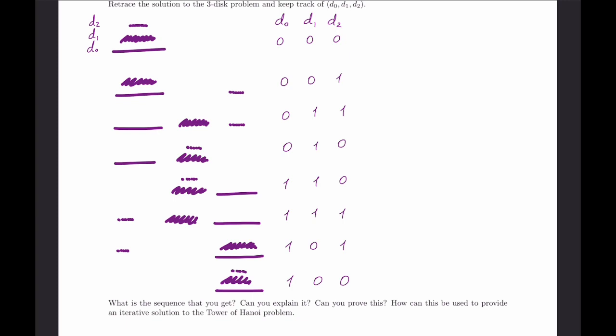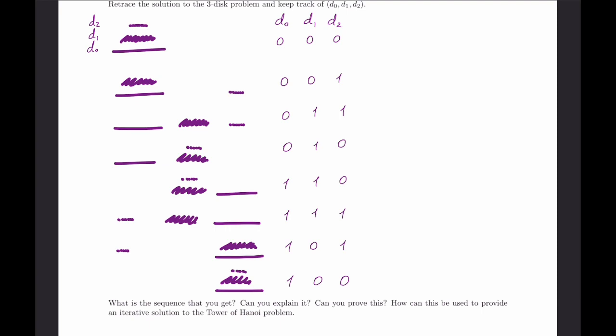You can have 2 completely different objects, and come up with ways to study them that actually show some common underlying properties. Let's think a little bit wider in the sense of how can we use this newly found property of the solution of the Tower of Hanoi problem to come up with an iterative solution for a bigger Tower of Hanoi problem. So if I do have a binary reflected gray code as the solution, can I somehow use it and its recursive structure to solve a larger instance of the Tower of Hanoi problem? I'm going to leave that to you to ponder.